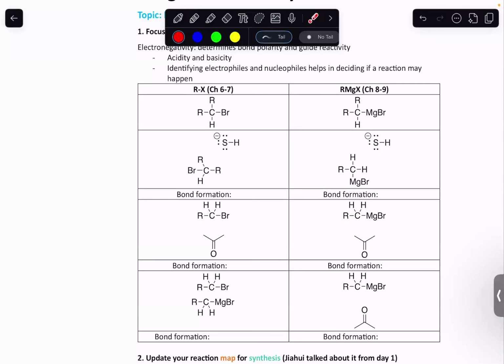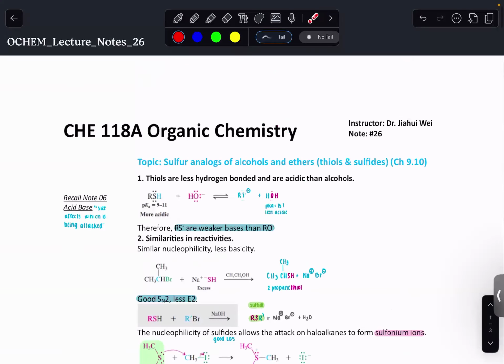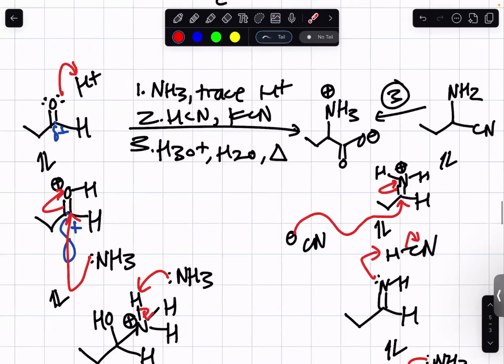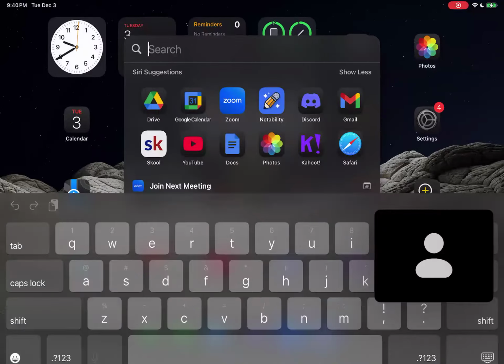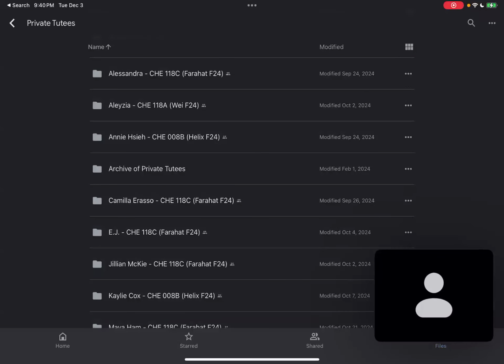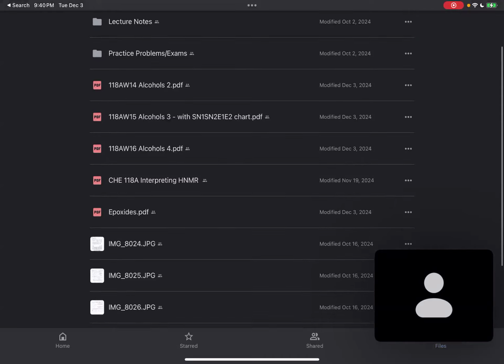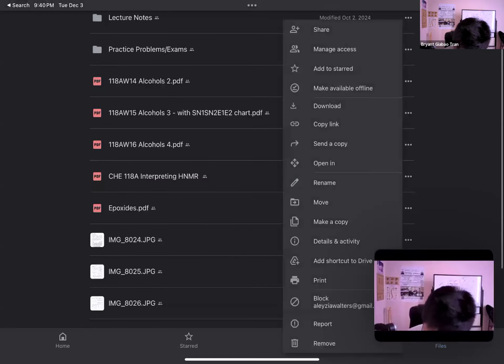Yeah, I guess either those notes or, if it's easier, I have examples that I uploaded into the Google file. I think it was more about epoxides. I think from last time that we met, you briefly went over the concept or the mechanism of epoxides, but we didn't really get to cover a lot of examples. It'll be under resources, labeled something like epox under class resources. Yeah, that one, the epoxides PDF. Oh, here, I see it.